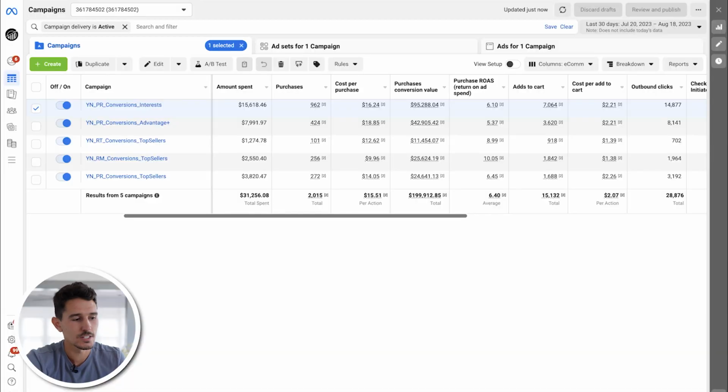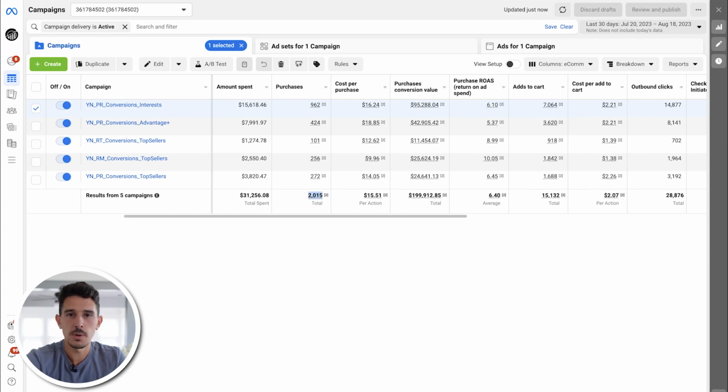So we're gonna break this down. First, we're gonna look at the primary metrics. On the flip side, we're gonna look at those secondary metrics. And this is where we're gonna get detailed and really talk about how each metric influences ultimately getting that purchase. Over the last 30 days, this account has spent $31,000. This account has driven 2,000 purchases over the last 30 days.